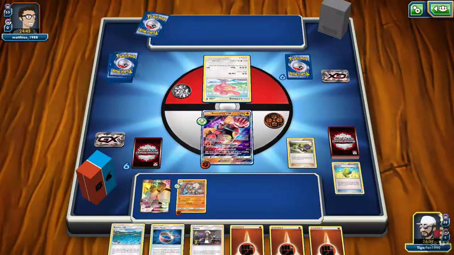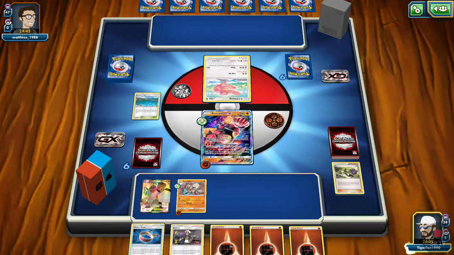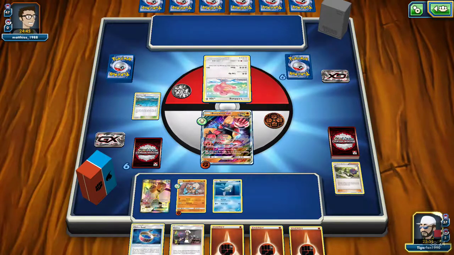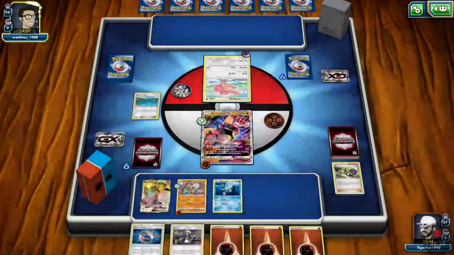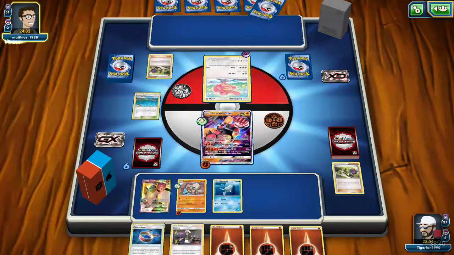Good lord, that's horrible. 3 energies back to back. So, alright, well. Go get Brooklet. Do we have any Octilleries left? We do. Okay, let's go ahead and go get a Remoraid. And that is all we can do, ladies and gentlemen. That is it. We are up against Lickitung. So cute. So adorable. Very long tongue.